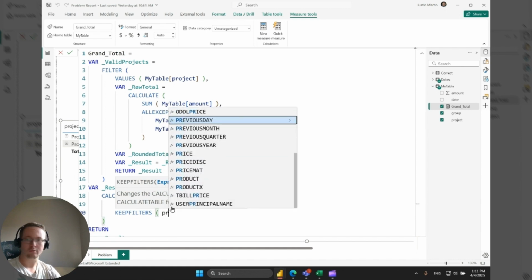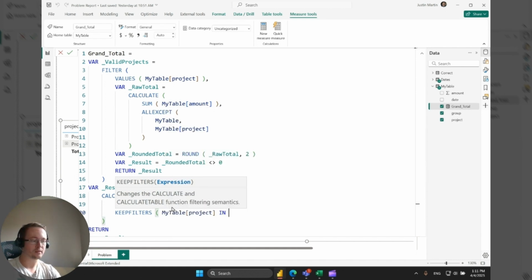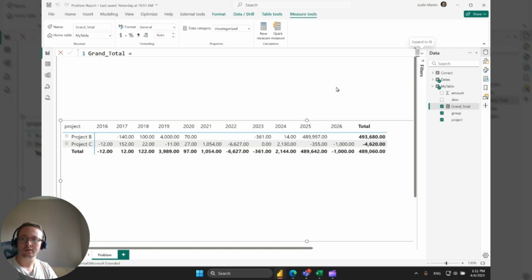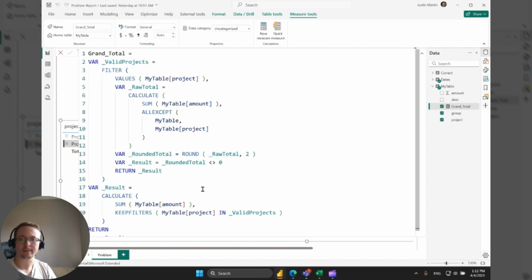Oops, the project is in this table of valid projects. You would want to keep filters so that if you are, for instance, on this cell here, it would still take into account project C and project B and C. So just give you project C, but when you are on the total row, it will just include project A, C, and B.